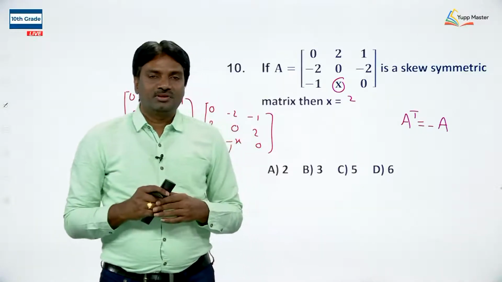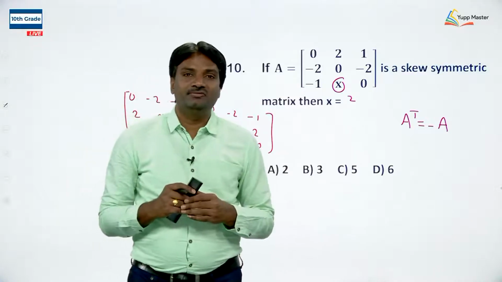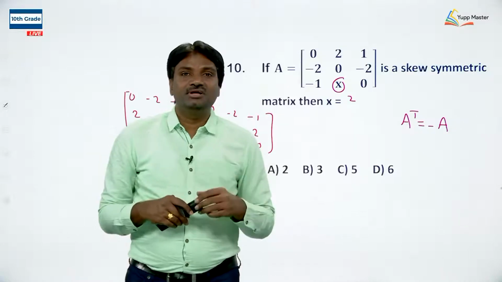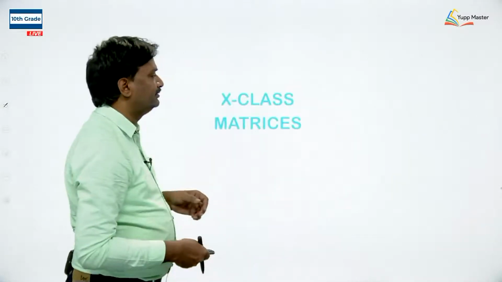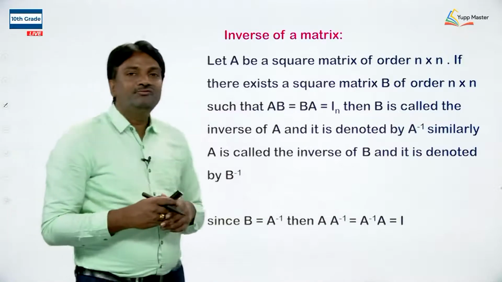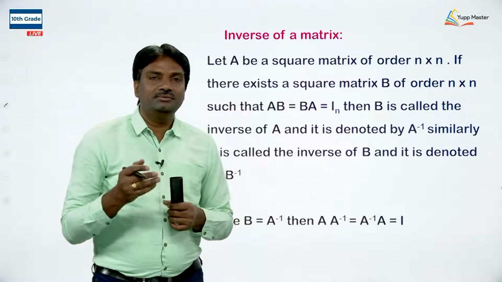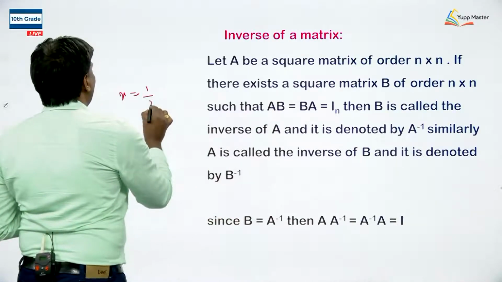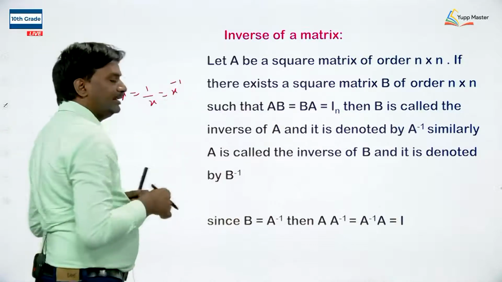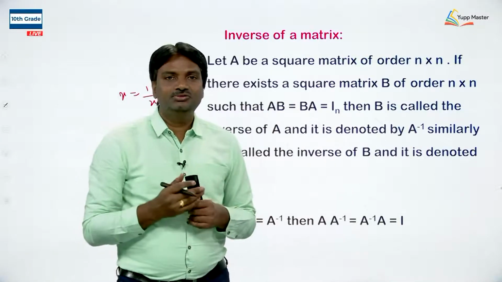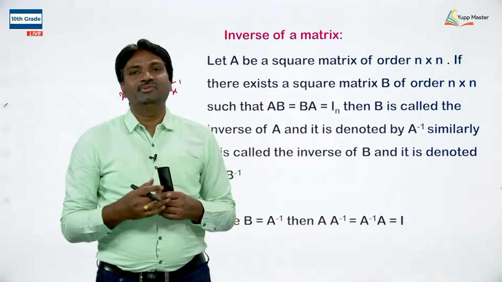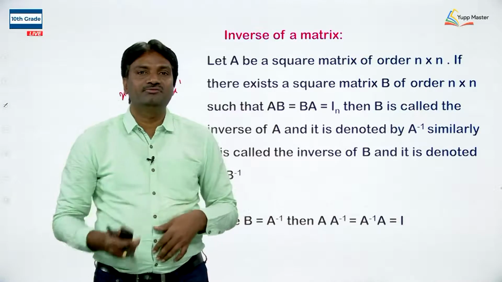So, till now we discussed up to the adjoint of a matrix. Now, by using these concepts, today let us discuss the inverse of a matrix. In general, if for example x is there, the inverse of x can be written as 1 by x, that can be written as x inverse. Like this, we have to discuss the inverse of a matrix.